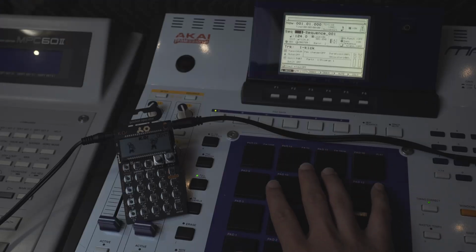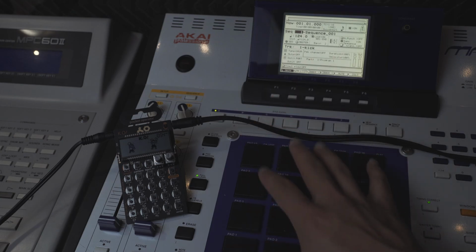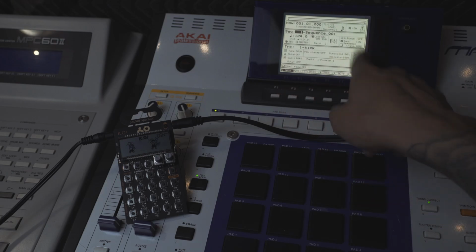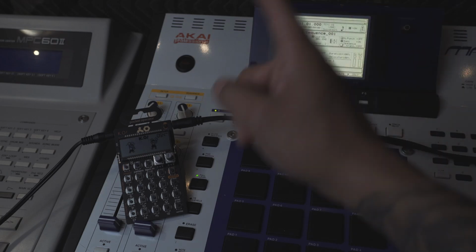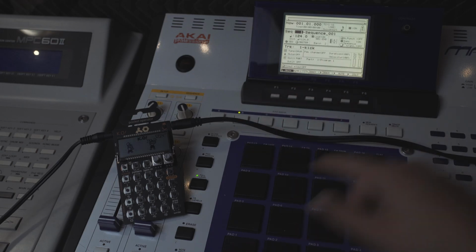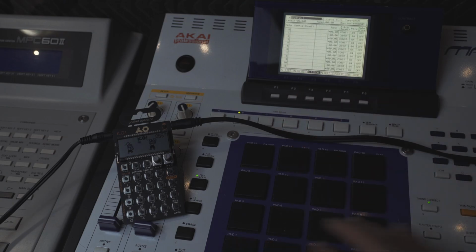Okay, so you've seen the MPC, sure, you know me too well, but I figured I wouldn't leave this part out because all I'm doing from the MPC is just sampling sounds that I have slowly collected on here. And the reason I'm doing it from the MPC, not a computer or anything, is because for one sample, this one here, I actually want to just pitch it up, and I think the pitching on here sounds better than Ableton. So I'm just going to go ahead and do that real quick.